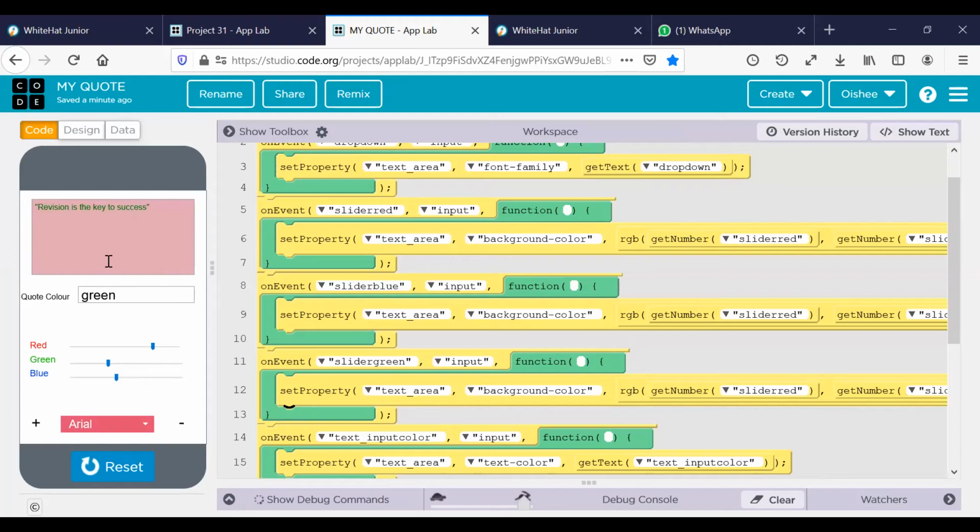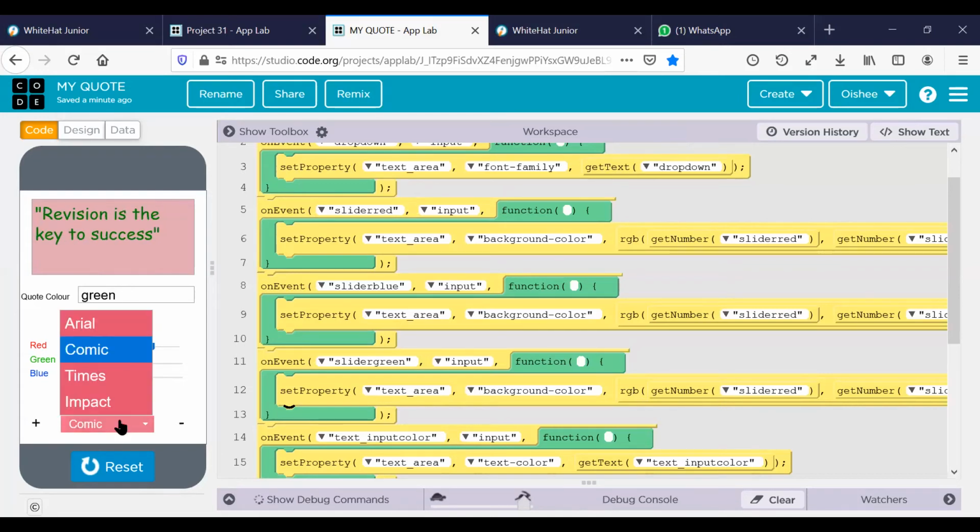I can write it in any form, like in caps lock, or not in caps lock. I can write it any way. Doesn't matter. The result will be the same. If I want to increase its size a bit, I can by using this plus sign. If I want to change its font, I can. See, the font is really changing.